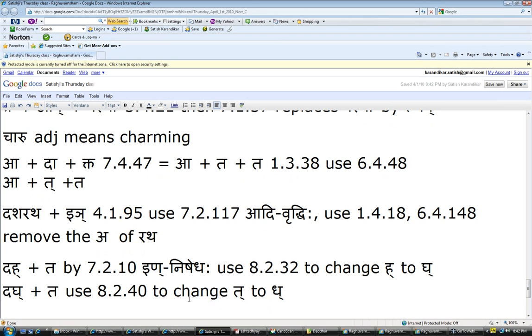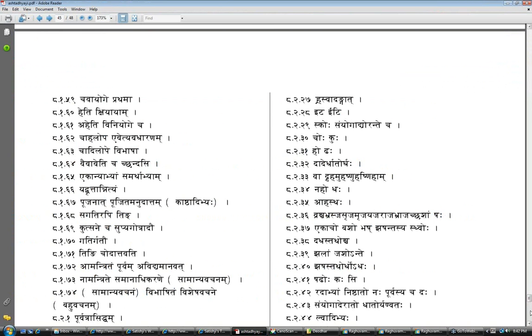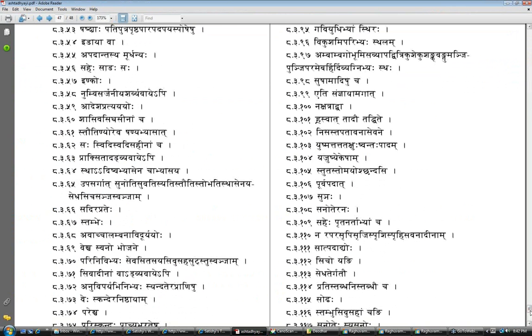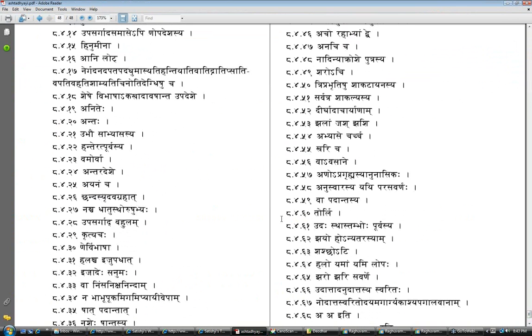Jhalam jash jashi. If you have a jhal letter followed by a jash letter, now which is it, it's going to be 8 4 53. Yes, 8 4 53. Jhalam jash. So jhal will become the number 3 jash. So if it's followed by the column number 3 or 4, because javai gadadash, jabagadadash, this jash is column 3 and 4, I should say 4 and 3 of the vargiyas. So then if the jhal is followed by a column 3 or 4 letter, it goes to the number 3 jash. Jash is column 3, jabagadadash. So we are at the 8 4 53.